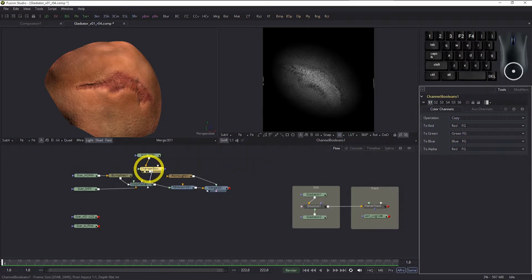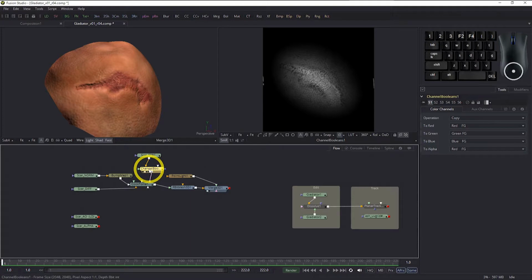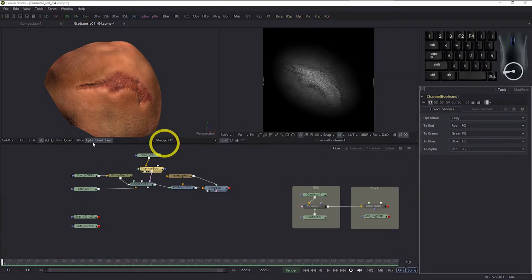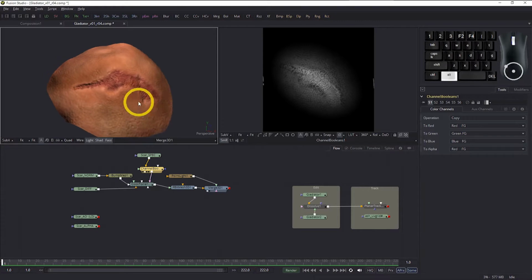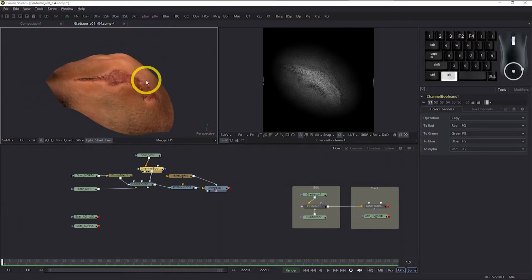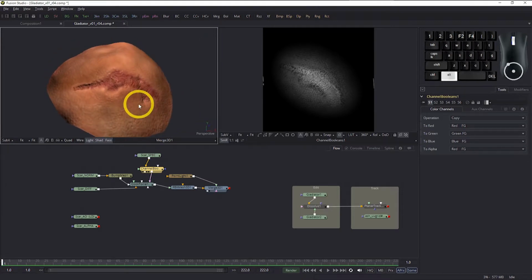We can do that by just disabling the Boolean operator by doing Control P. So here you can clearly see the global specular, and if I re-enable the channel Boolean, that is now our specular map working on our object. And if we rotate around, you can see it's quite a subtle kind of specular effect we're getting there, which is maybe what we want, maybe not.